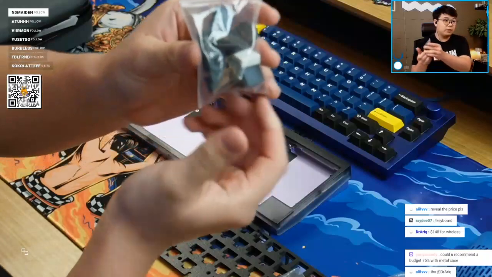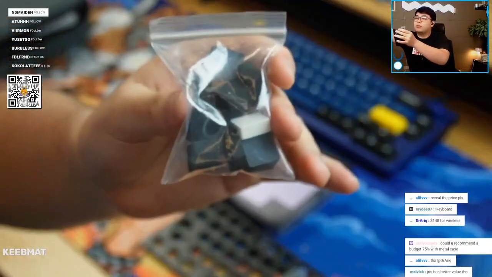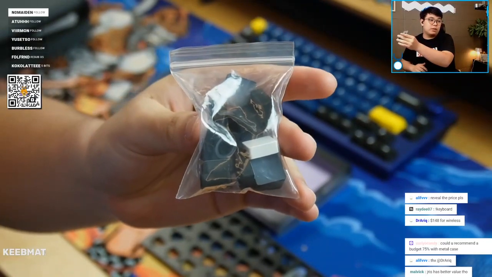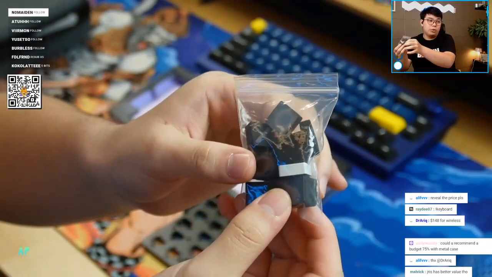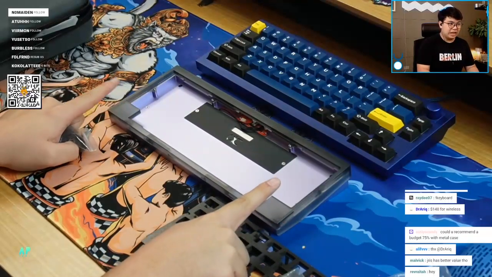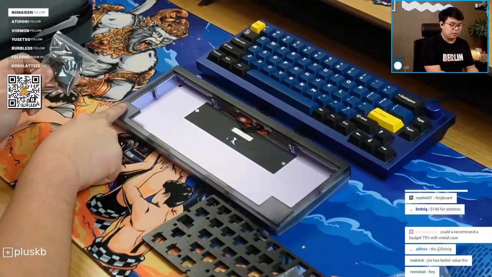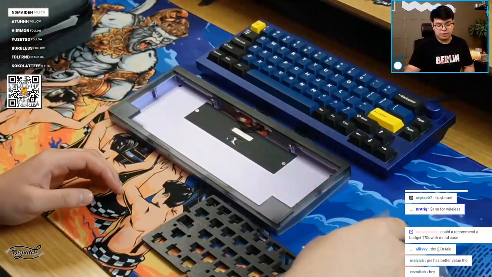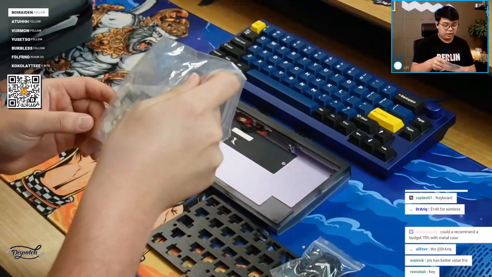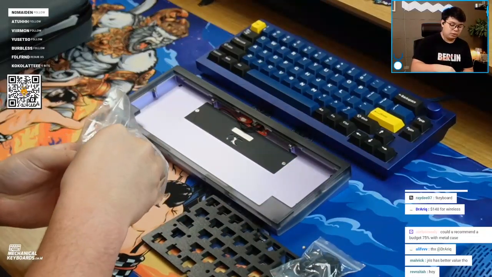But we have some tiny little blockers. We have some blocker logos over here, which you can put on these little ends of the HHKB. Since it's see-through, you can put these under there. You'll see it later. But yeah, that's an additional thing. We also have a USB dongle, which is pretty cool.